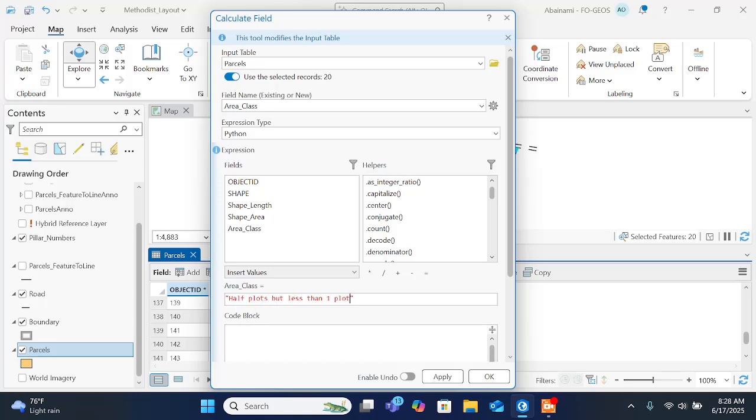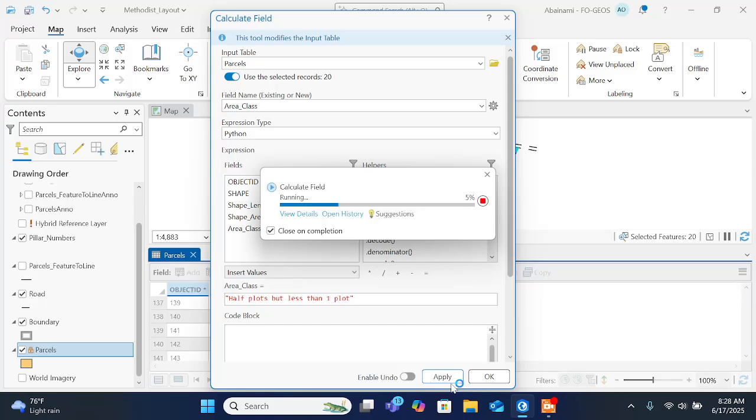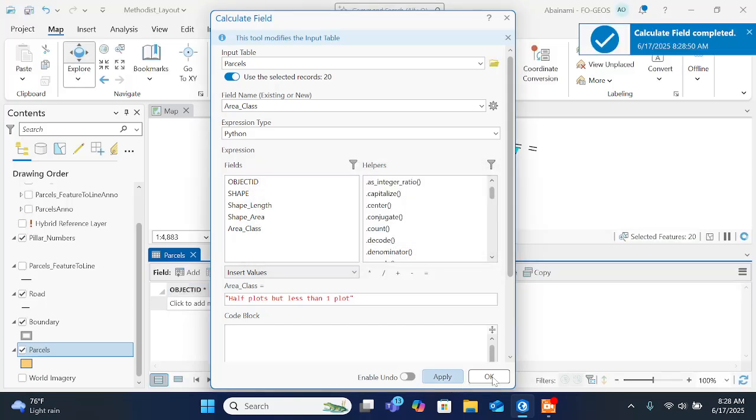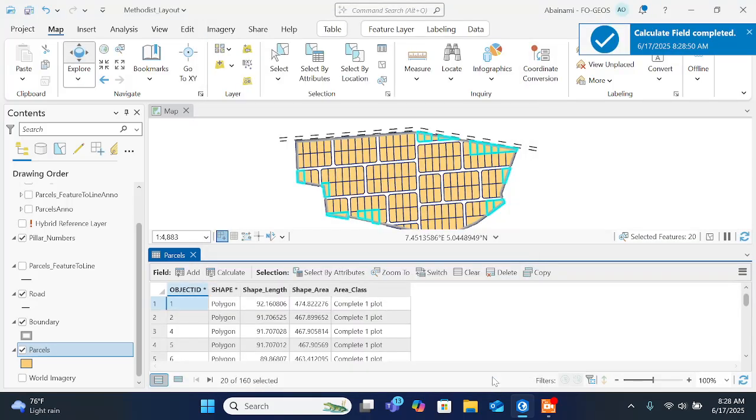Half plots but less than one plot, right? And we click on okay, and let's apply. So now we should have three classes, but let's clear the filter and go for the last class.